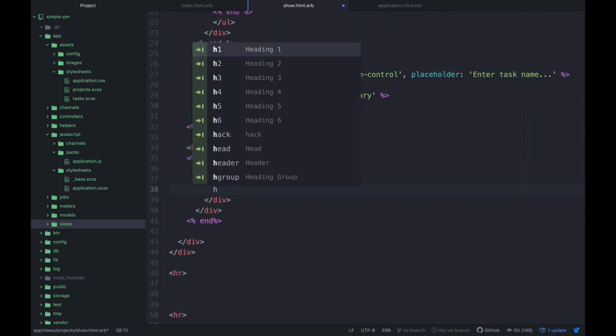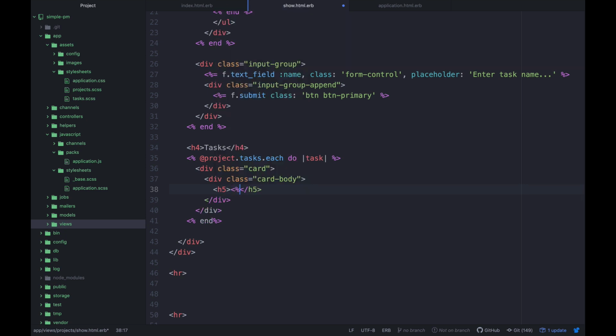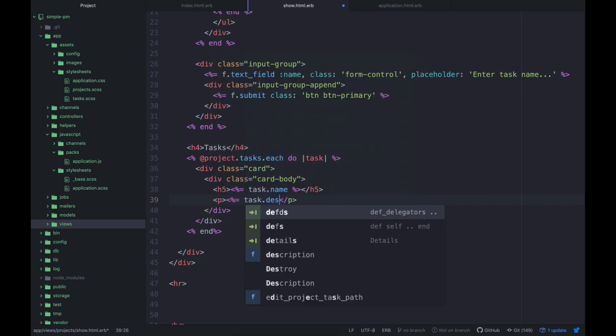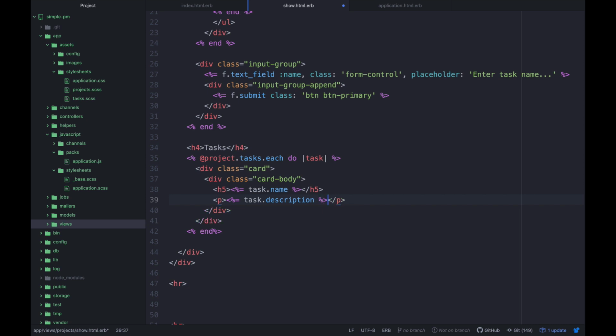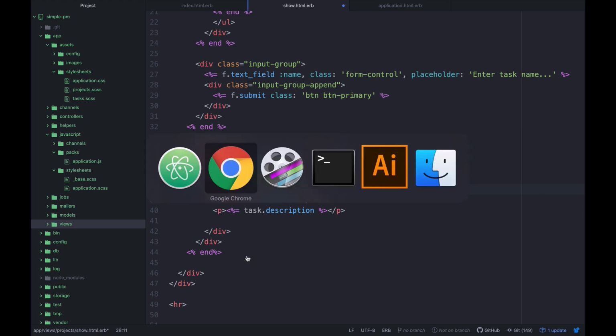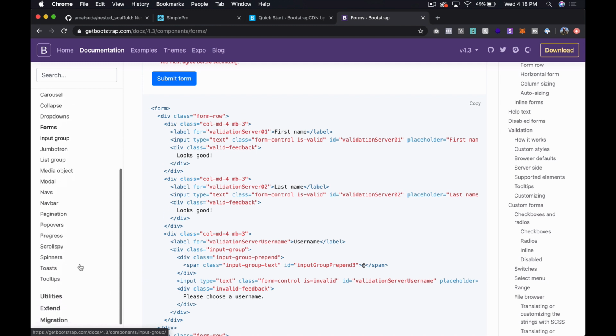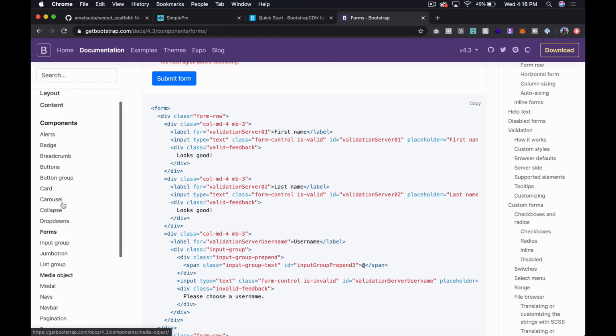And again, let's do maybe H5, and then we'll say task.name, and we'll say p task.description, and then maybe at the top we'll put something like, I think in Bootstrap they have a tag or something like that. What is that called? It's not breadcrumbs.